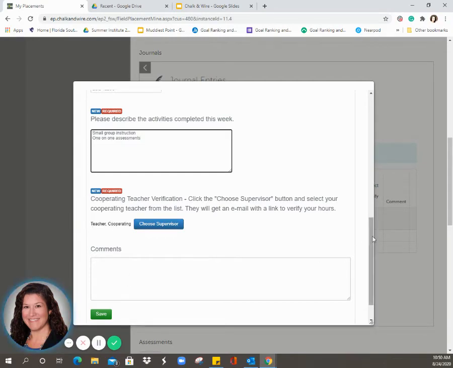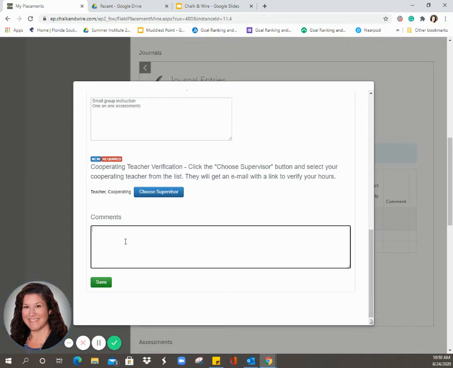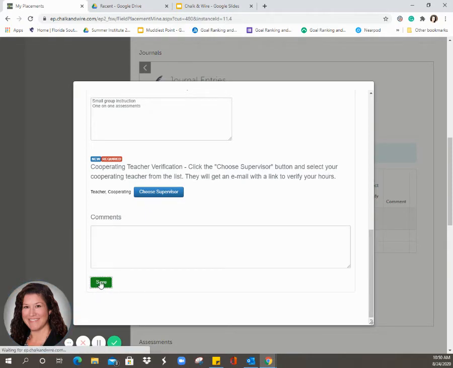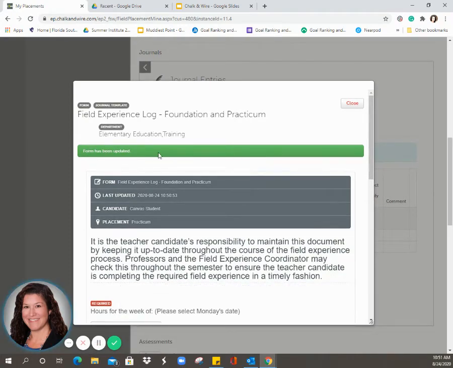If you have any comments that you would like to share with your professor or your cooperating teacher, you can enter them in the general comments box at the bottom. Once you are finished, you will choose Save. It lets you know that the form has been updated. And once you see that green confirmation, you can go ahead and click on Close.